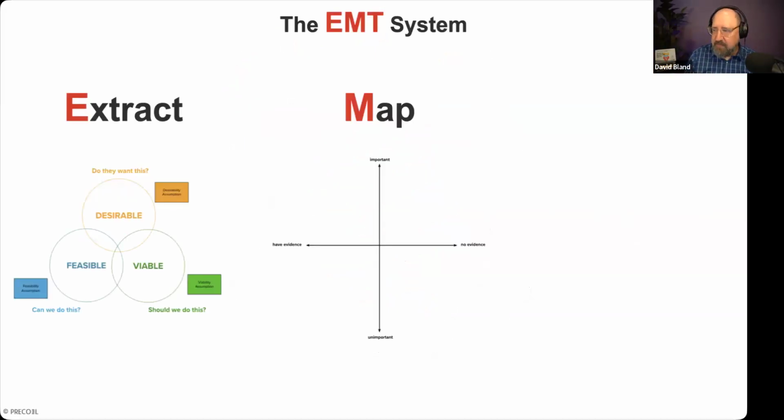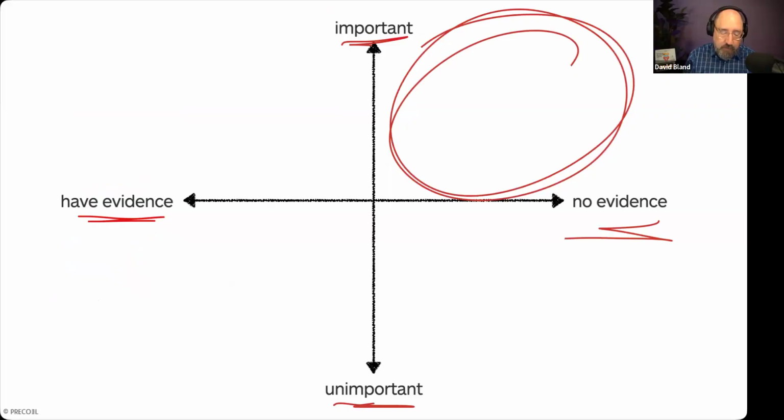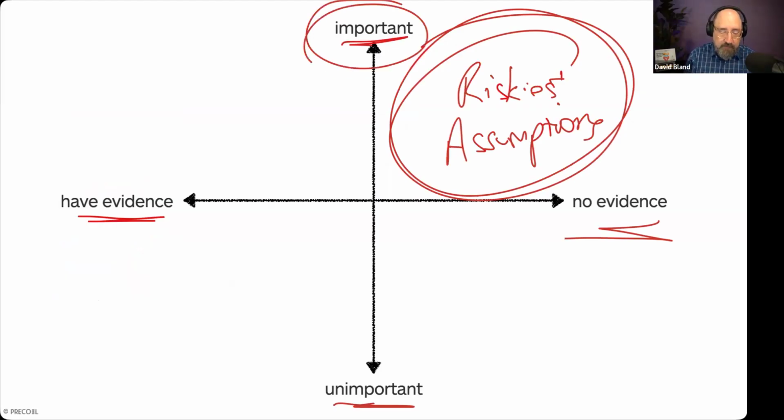Now, with mapping, what I'm finding really interesting is we're trying to prioritize on importance and evidence. And ideally, we're trying to get to what we call the riskiest assumptions, or we can call them leap of faith assumptions. There's a different way to frame it, but we're trying to get the things that are most important with the least amount of evidence. Early on, I thought, well, let's have AI help prioritize this. I'm backing off of that more and more because I'm finding it really hard to give it the context it needs to do a prioritization there. And again, who owns the prioritization? Well, you do, your team does.